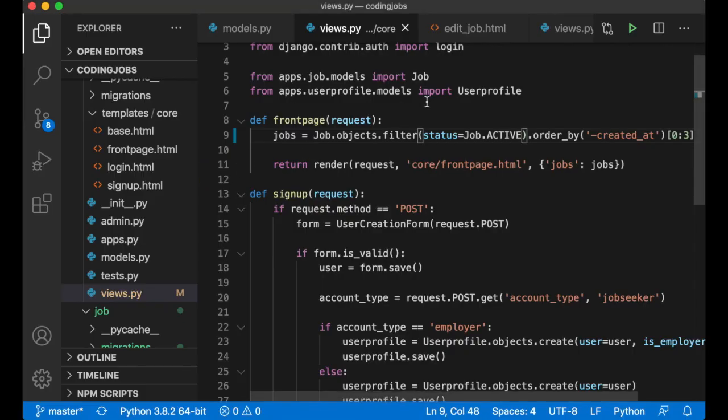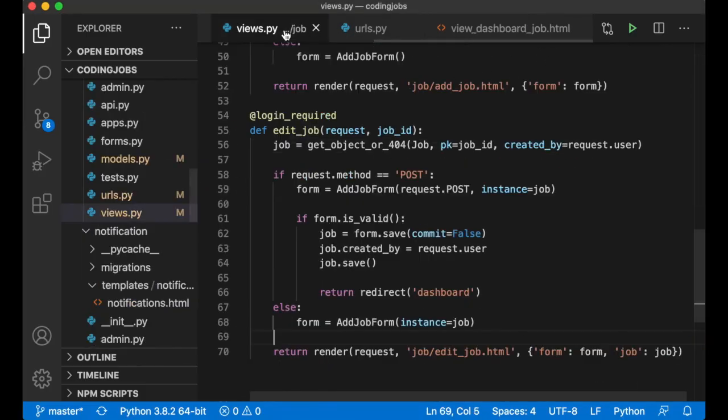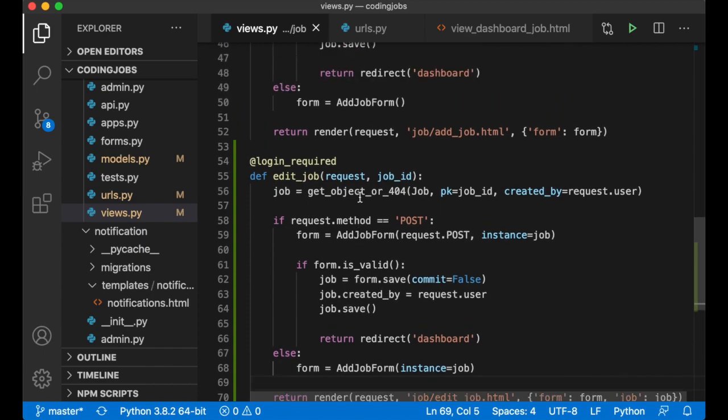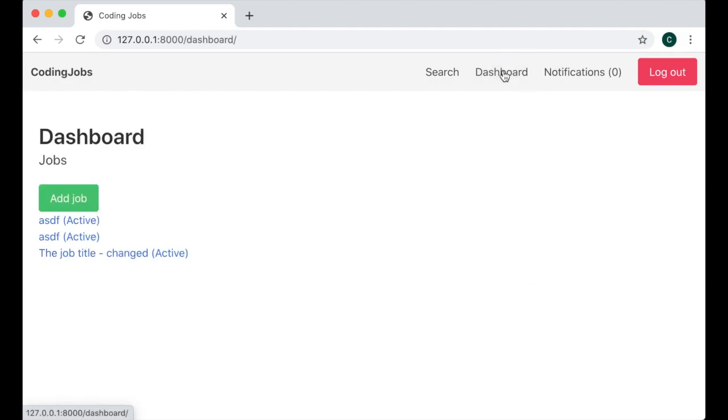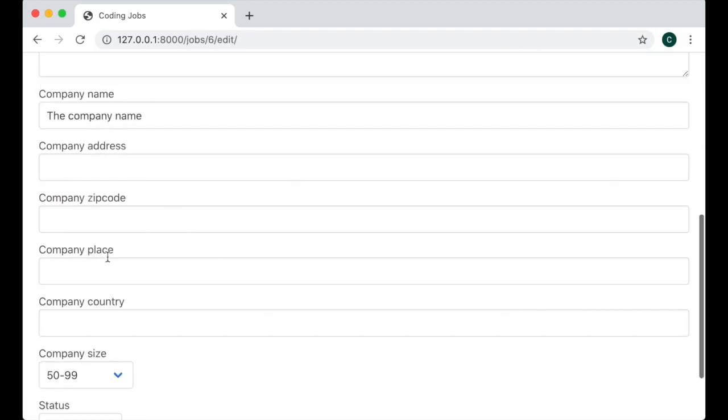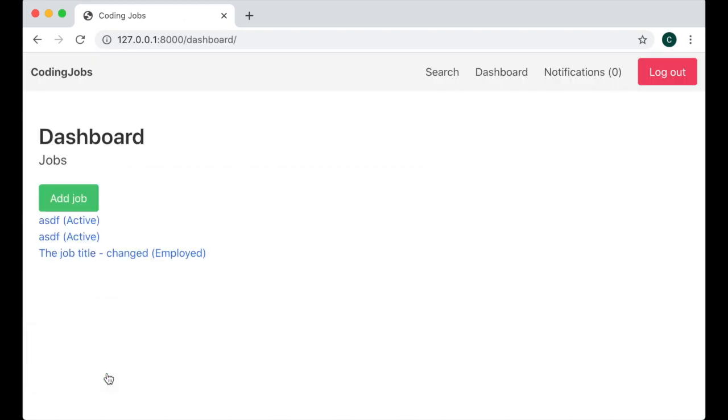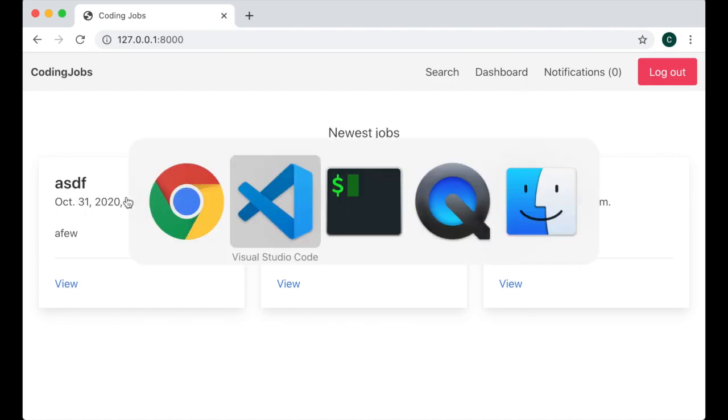Okay, yes, sorry, I forgot to do one thing inside the views.py in the job. Since the status isn't a part of the form, we need to do this manually. So in here where we edit the job, and here instead of say job.createdby, because you already know this, we can say status equals request.post.get status, because we get this from the form, and save. So sorry, if I now go back here, try to edit the job, change status to employed, save changes. Now it says employed here as well, and we don't get it here anymore.